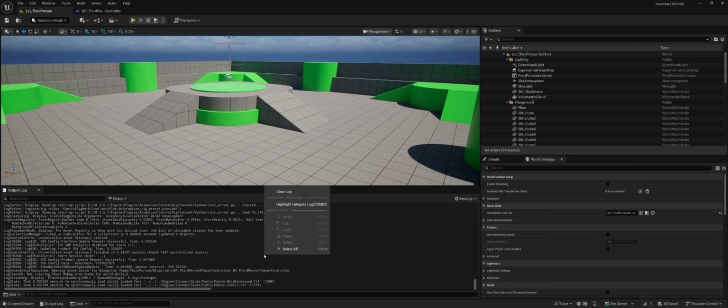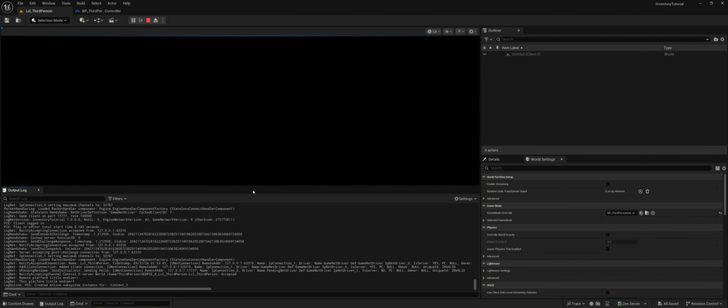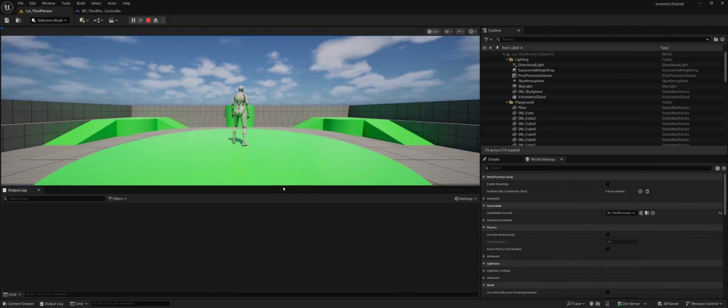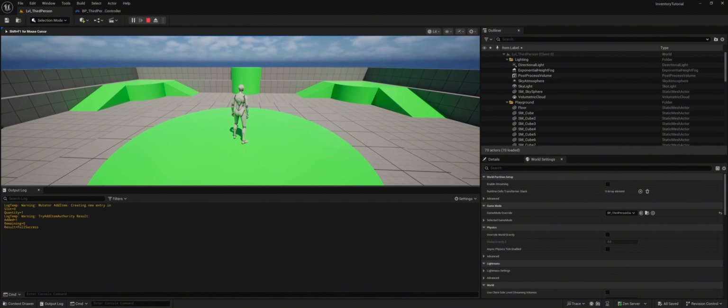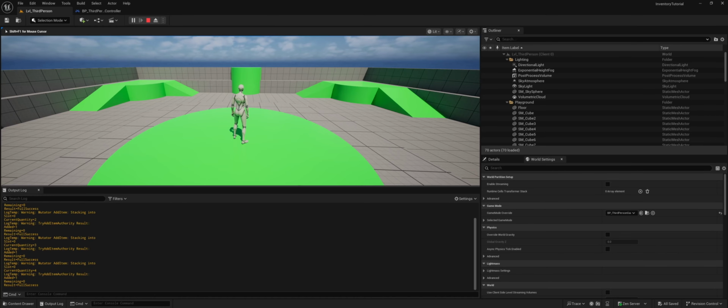We are back in the engine, so let's test this again. So I'm on the client, I press play, and I'm just gonna clear this and press 1. Hey, look at that. So we created an item. So I see creating an entry, slot 0, quantity 1. And then it says added 1, remaining is 0, and result is successful. So if I keep pressing it, as you can see, we keep adding items. So that's working. That's nice.